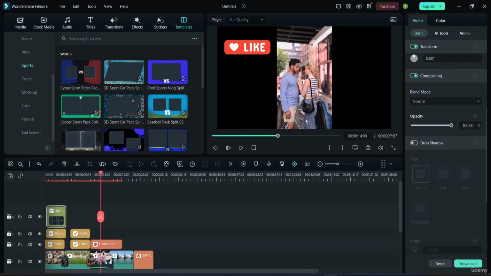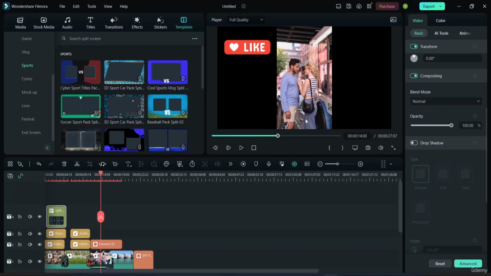I hope that this class was clear, and now you're clear with everything that is there in this particular application, like all of these options in the library, the media, how you can import all your videos and things.